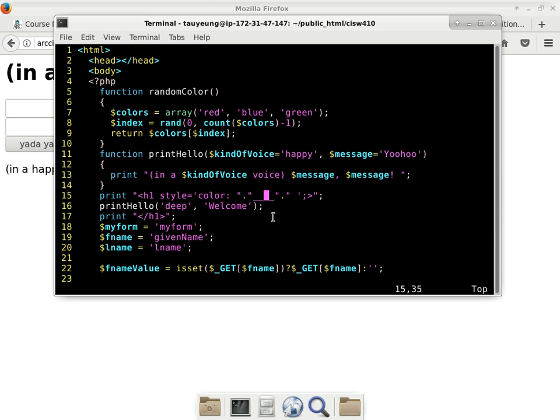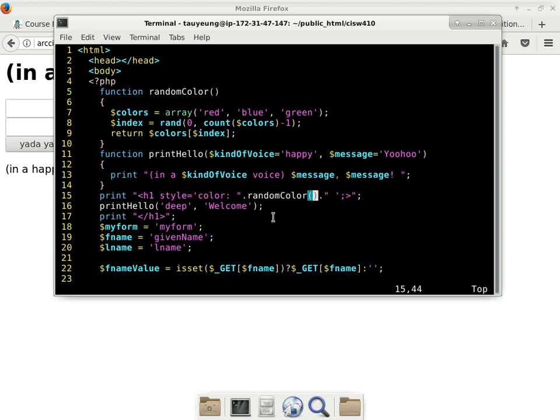So whatever you're trying to snip out now has its own open and close quotes, and the concatenation symbols are there already. So now you can just replace it with whatever you need. In other words, in this case, I can now take this out and replace it with random color, because random color is going to return a string that is in fact a color. So this way I won't miss whatever quote is supposed to be in the original string or get confused about that. Is that okay? Sort of?